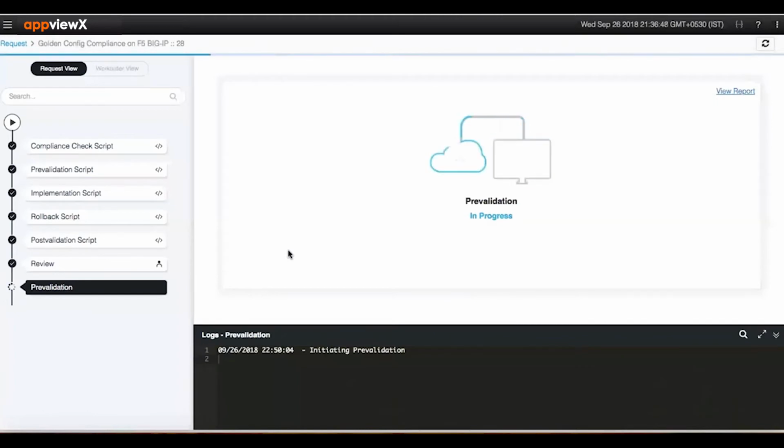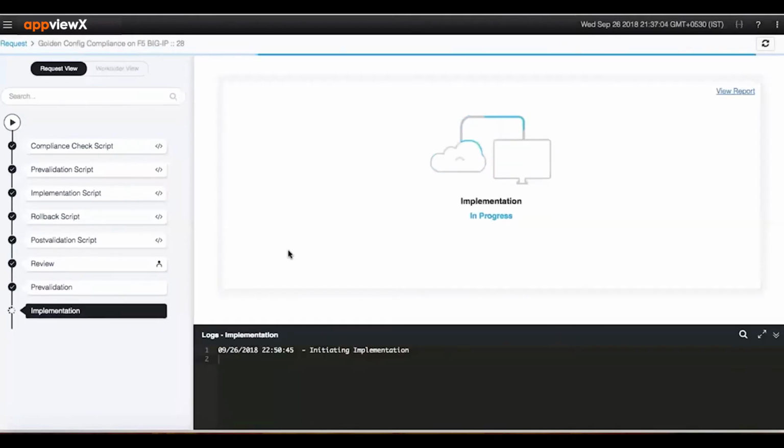And this workflow, we have created it for an F5 device, but this can be further customized and built for any network services. It can be a switch, it can be a router, it can be a firewall, anything. And all the checks can be done. In this scenario, we are doing it for ADC. So apart from the management configurations, we are also checking whether the virtual servers are bound to an HTTP profile that we have standardized on, and a persistence method that we have standardized on.